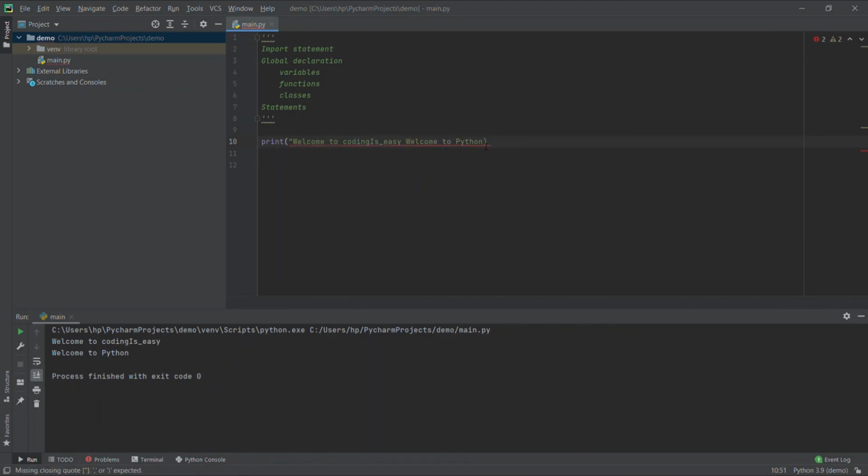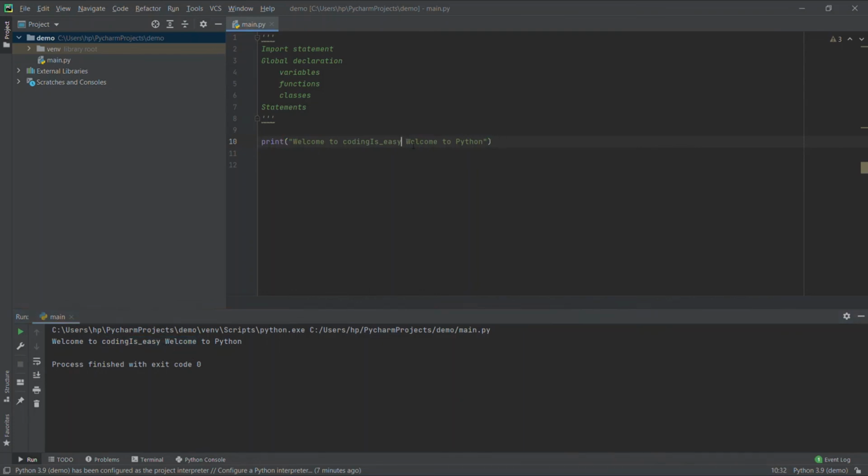Just a minute, guys. Yeah, so if you print this, a new line won't be printed over here. There will just be a space between these two.